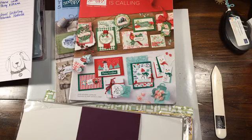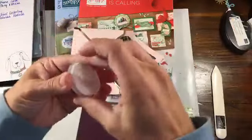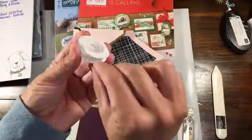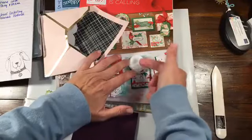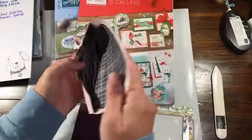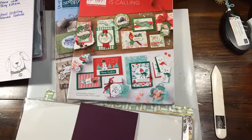And a wobbler. So wobblers are these little things. I'm guessing, Donna, if you can tell people where you got them from, I'm sure you can probably get them on Amazon or maybe at a craft store. But what you do is you glue this down, and then you would put something on it, and it just makes them shake. So it's a shaker, and they come in all different sizes. I've been cutting mine down. So she got larger ones the first time. They do make them in all different sizes. So I think that's about it.